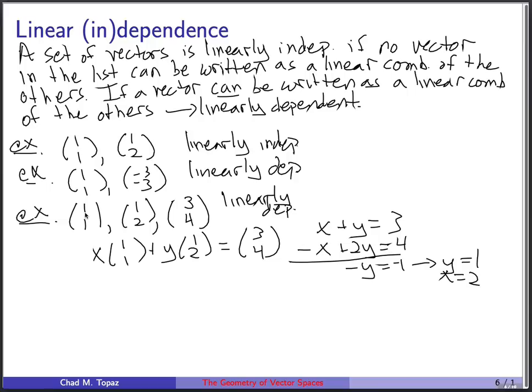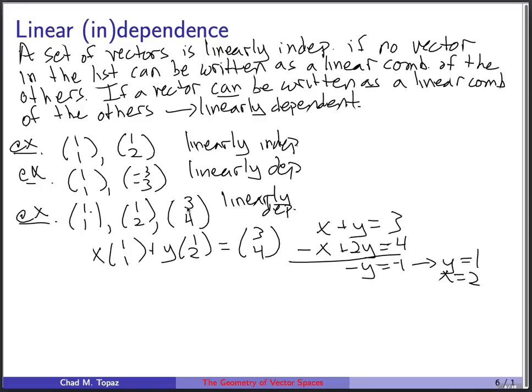To put it in other language, we can use this notion of span. We know that these first two vectors are linearly independent. We said that up here. We also can ask what their span is. Well, their span is the entire Cartesian plane, the xy plane. So you can use these two to get anywhere in the plane. This third vector is just a location in that plane. Adding it into this first list doesn't let you get anywhere new. You can still just get everywhere you could originally get, okay?